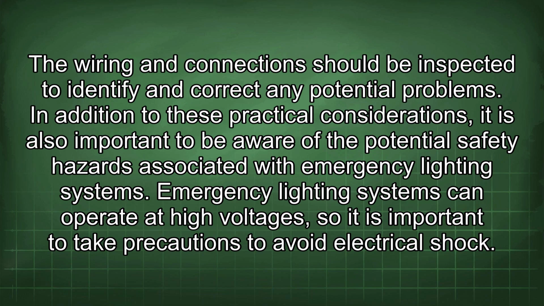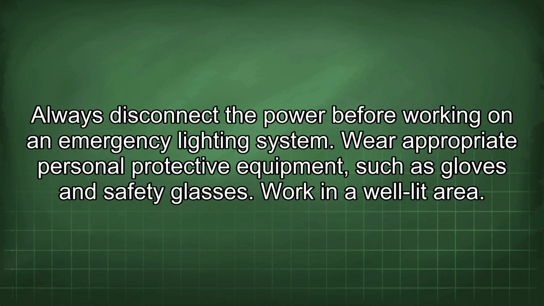In addition to these practical considerations, it is also important to be aware of the potential safety hazards associated with emergency lighting systems. Emergency lighting systems can operate at high voltages, so it is important to take precautions to avoid electrical shock. Always disconnect the power before working on an emergency lighting system. Wear appropriate personal protective equipment, such as gloves and safety glasses.